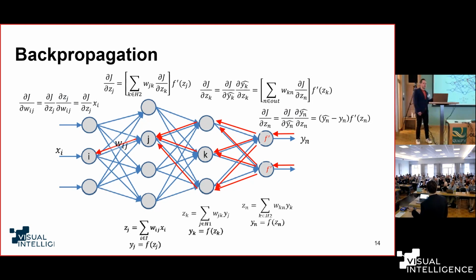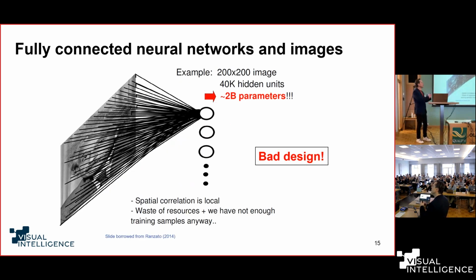Now we want to move into images. And then we have a problem here, because you see, I've connected my input data to a lot of neurons in the next layer. If I want to do that with images, let's say I have one image here, and a hidden layer with the same size as the image. Then I should connect all my pixels, and this is a small image, just 200 by 200 pixels, to the next layer. That means I will have about 2 billion parameters to estimate just for the first layer. This is crazy.